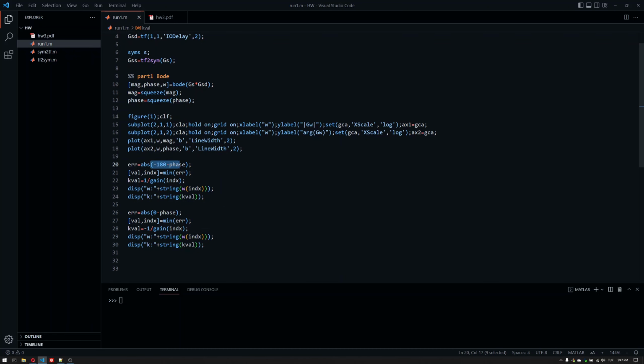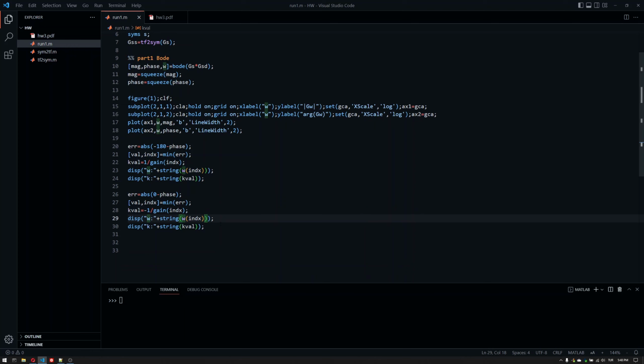If we are looking for positive k values, then we use -180 degrees. But if we are looking for negative values, due to the negativity, the angle contribution is due to the negative sign, so that would be -180 degrees. But then we are looking for basically 0 degrees contribution because we have already the negative part sorted out. Therefore, we look for 0 degrees, and therefore I also need to add this negative sign here because I assume that k-val is negative. The gain here is positive, so 1 divided by positive is not cutting it. I need to have -1 divided by that.